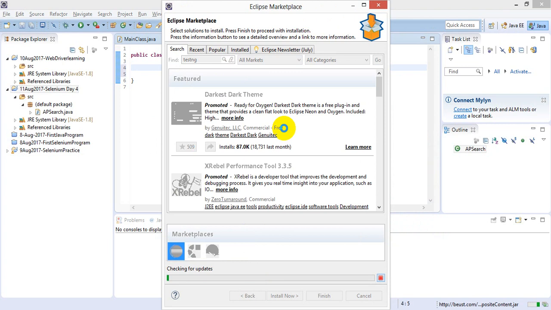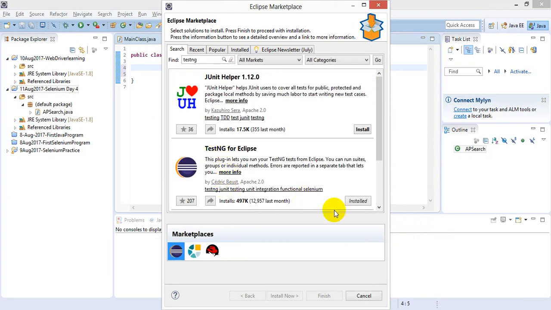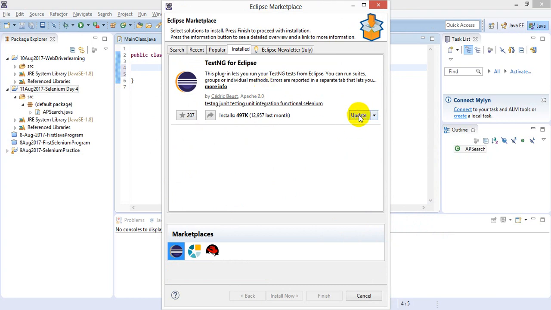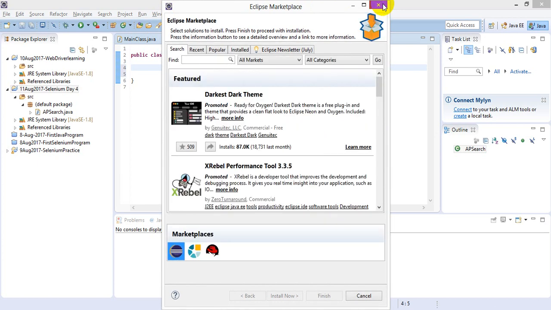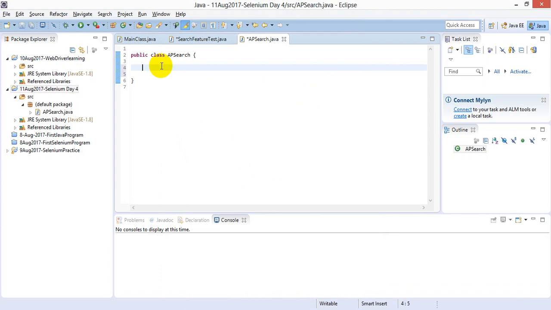So in my Eclipse, the TestNG plugin is already installed. I don't have to install it again. So I recommend using Eclipse Marketplace for TestNG. It is easier. It is already installed, so I don't get an install button. I can do update also. I think there is an update available. Update means change or uninstall. No, I don't want to do that. Alright, so that's it. This is how you install TestNG. It takes like 10 to 15 minutes sometimes, depending on your internet speed, for downloading TestNG and installing it as a plugin to your Eclipse.